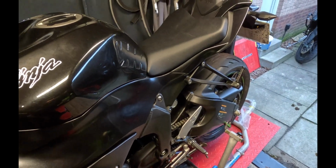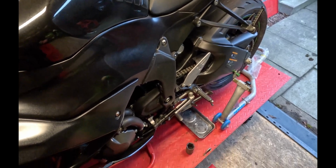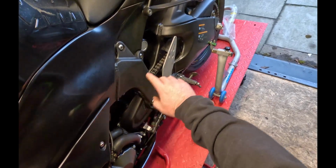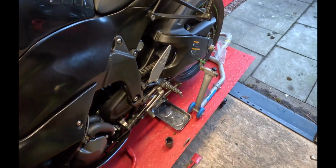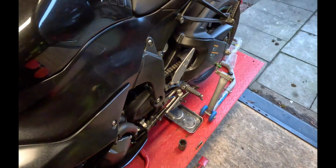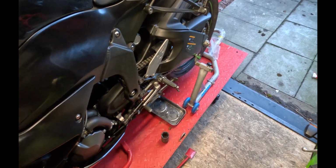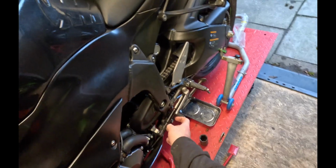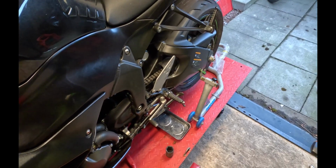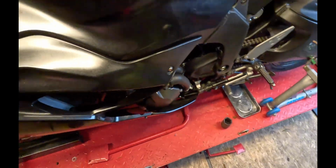So today we've got my 2020 636 Ninja. We're going to be changing the chain and sprockets. Should be fairly straightforward. I've got a new sort of DID style tool that we're going to give a whirl, and we'll go from there. So first thing is to get the cap off, and we'll get that front sprocket loosened off, and then we'll go from there. So enjoy.